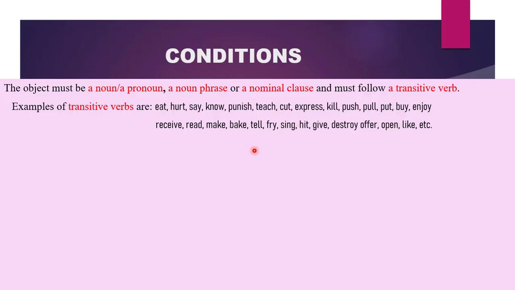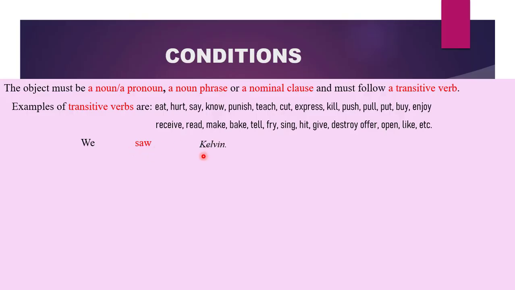Therefore, if you find these action words in a sentence, it means that there is a noun, a pronoun, a noun phrase, or a nominal clause which is suffering from the action, and therefore that noun, pronoun, noun phrase or nominal clause becomes the object of these verbs. For example, we saw. What did we see? Anything that comes after saw will be your object because saw is a transitive verb. We can say, we saw Kelvin.